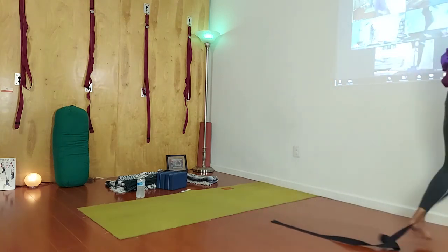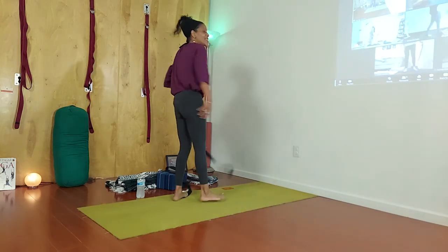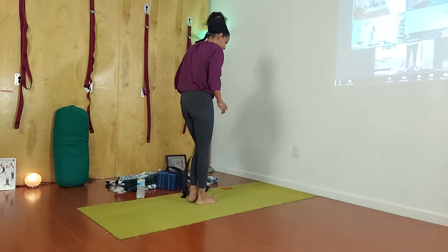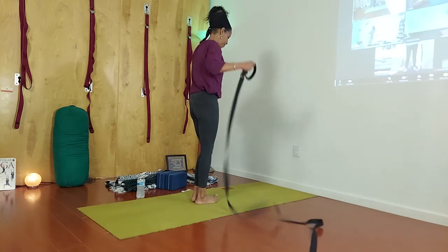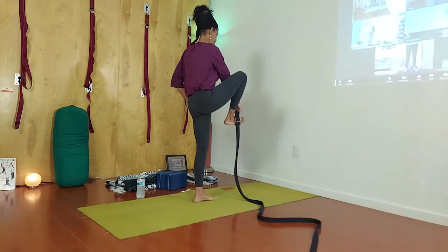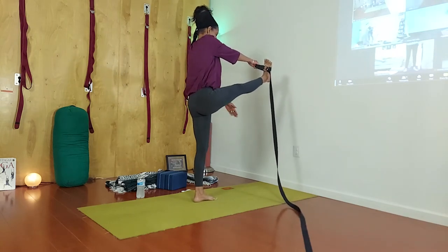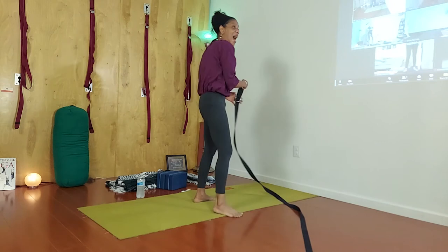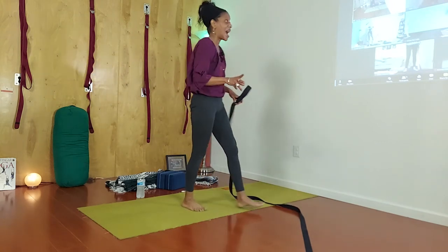Perfect. Now remember, this is a tough one because this is an internal rotation, meaning even when your leg goes up, so watch from the side, even when your leg goes out, this thigh is going down, this thigh is going back. The top inner leg's going down, the bottom inner leg is going back, okay?